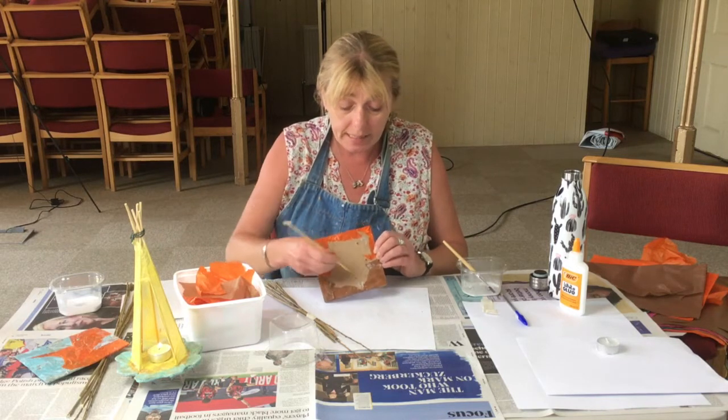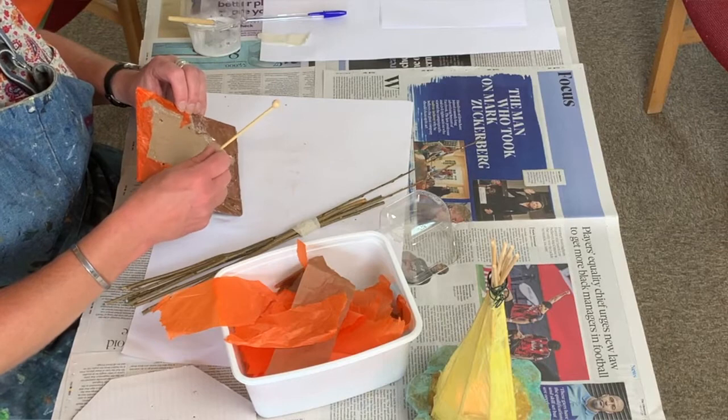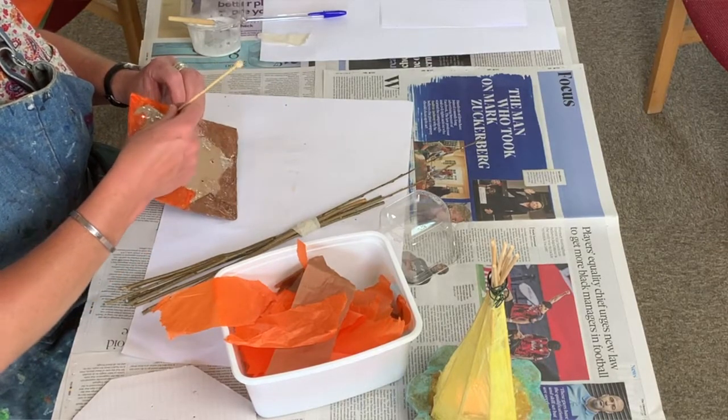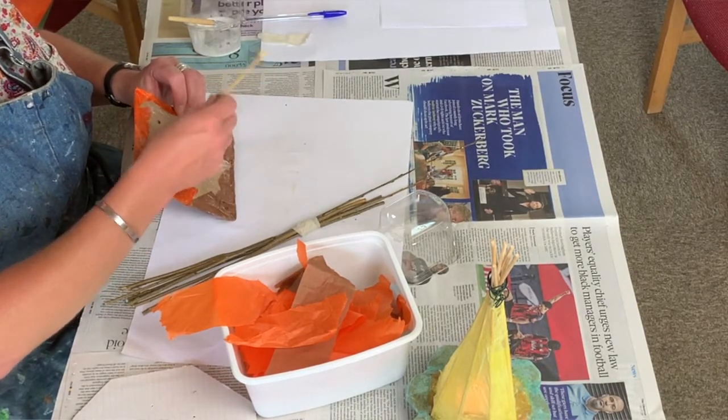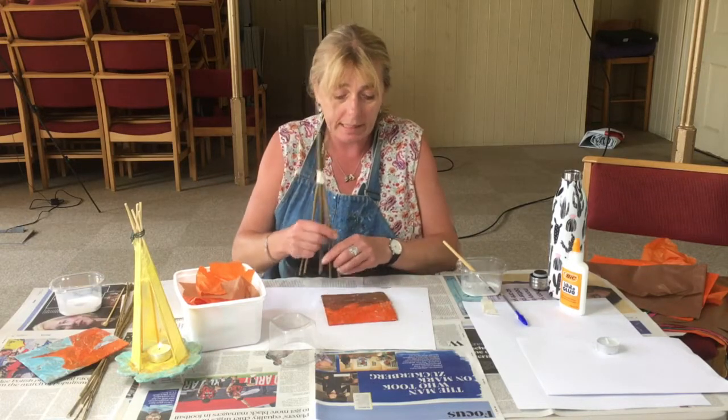Once it is dry, then take your knitting needle and just carefully, from the back of your baseboard, go back through and just remake those holes. It will be easier for us to put our willow sticks in.